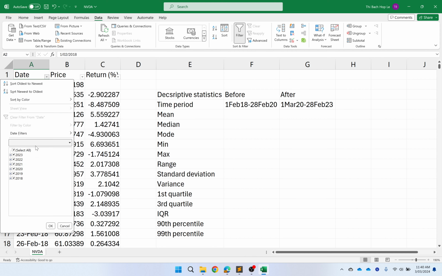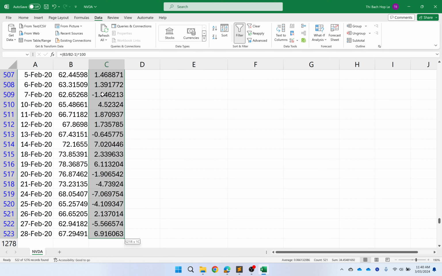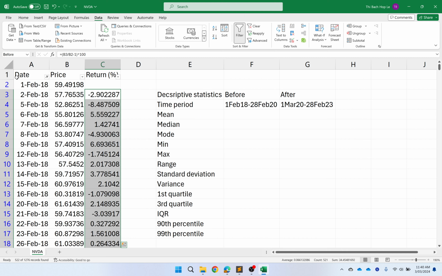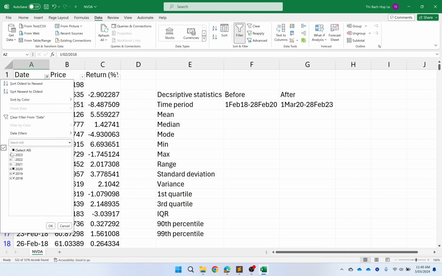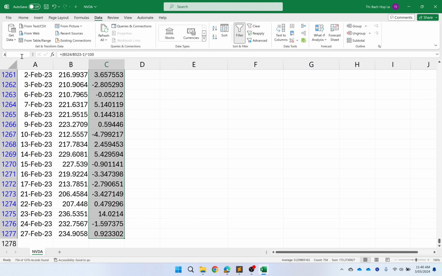Here you can choose the period before COVID and name this period as before. And similarly, we can choose the period after COVID and name it as after.